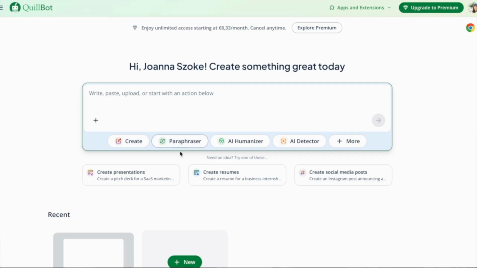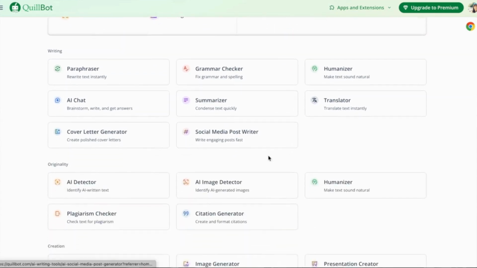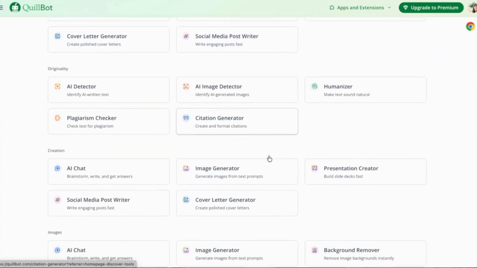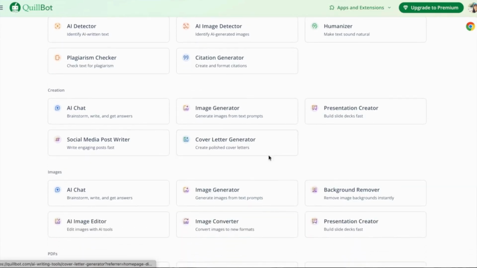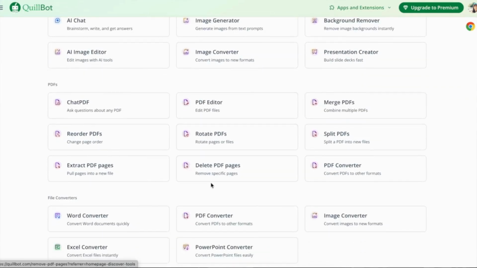So Quillbot originally started out as a paraphrasing tool, and this feature is still available. However, since generative AI has been included in the website, it now can do a lot of other things, such as creation of all kinds of documents, and basically you can see all the other options that it has.